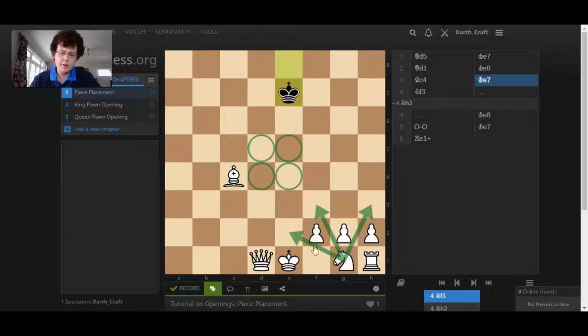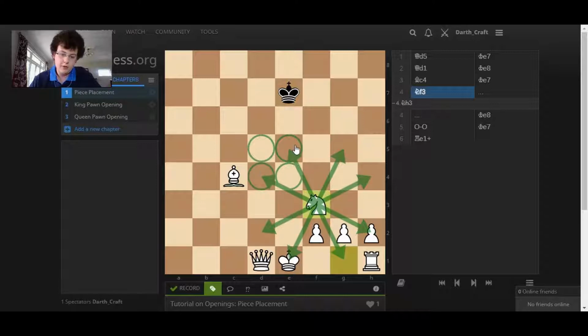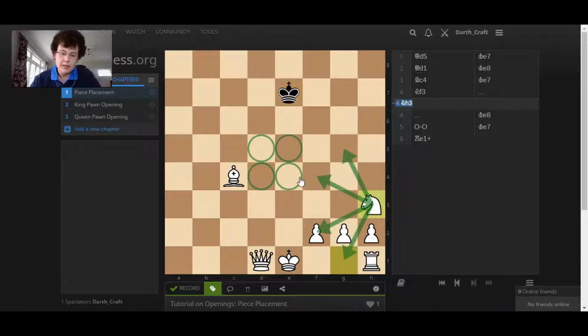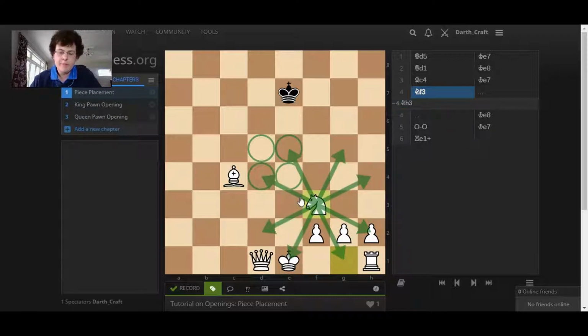After the bishop develops, we should normally develop the knight. Now, the knight starts off with its 3 squares. It's not that great a piece. This is what we call a knight on the rim. And in chess, a knight on the rim is dim, for the simple reason it doesn't have a lot of squares. So here it has 3. If we put it here, it controls the center, and it now has 8 squares. 8's bigger than 3, so this is a better square. If we put it on this rim out here, then it only has 4 squares and it doesn't control any of the center. So that's a bit of a poor move. So we'll put it on a good square.